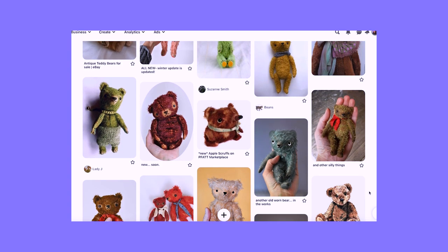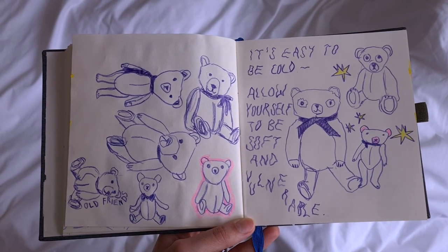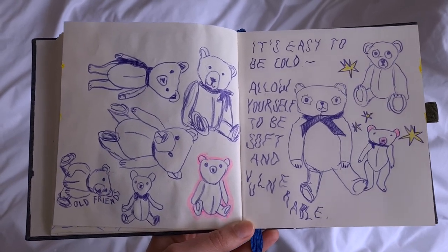So this is the Pinterest board in question, and this is the page I've been practicing on.